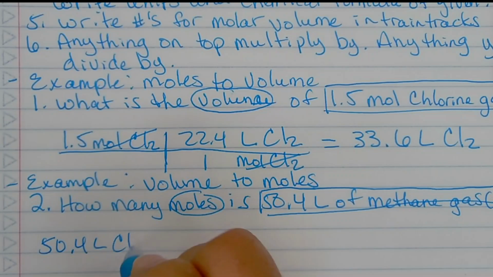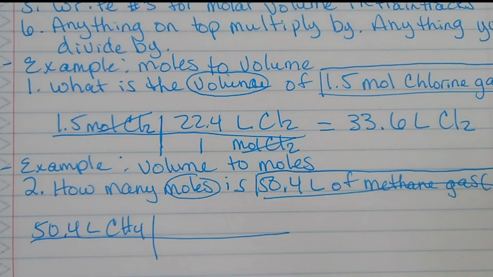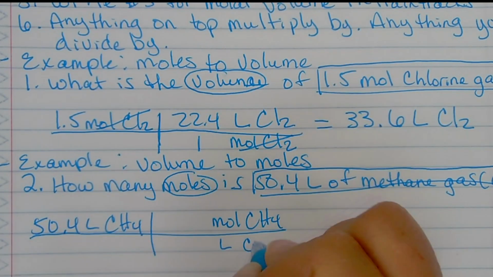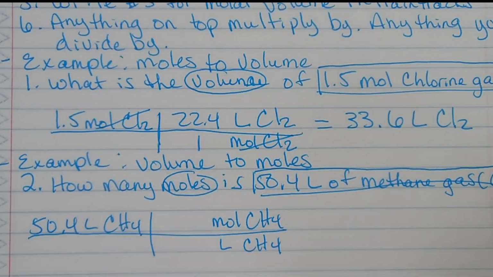What are the units that go on top? My given or my want? What goes on top? Circle or box? The want. And my units are moles. And we're going to stay within methane. What units are going to go on the bottom? Liters. CH4. Remember, when you're going through this molar volume, you're using your 1 mole equals how many liters? 22.4. So 1 mole, 22.4. Now it's on the bottom.